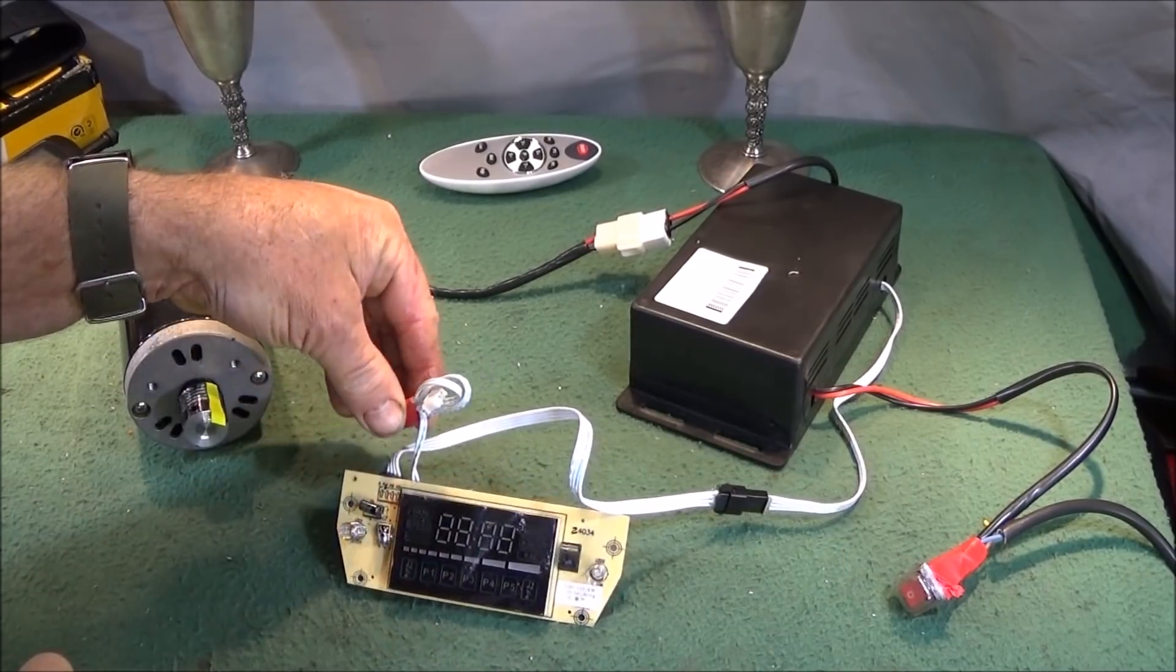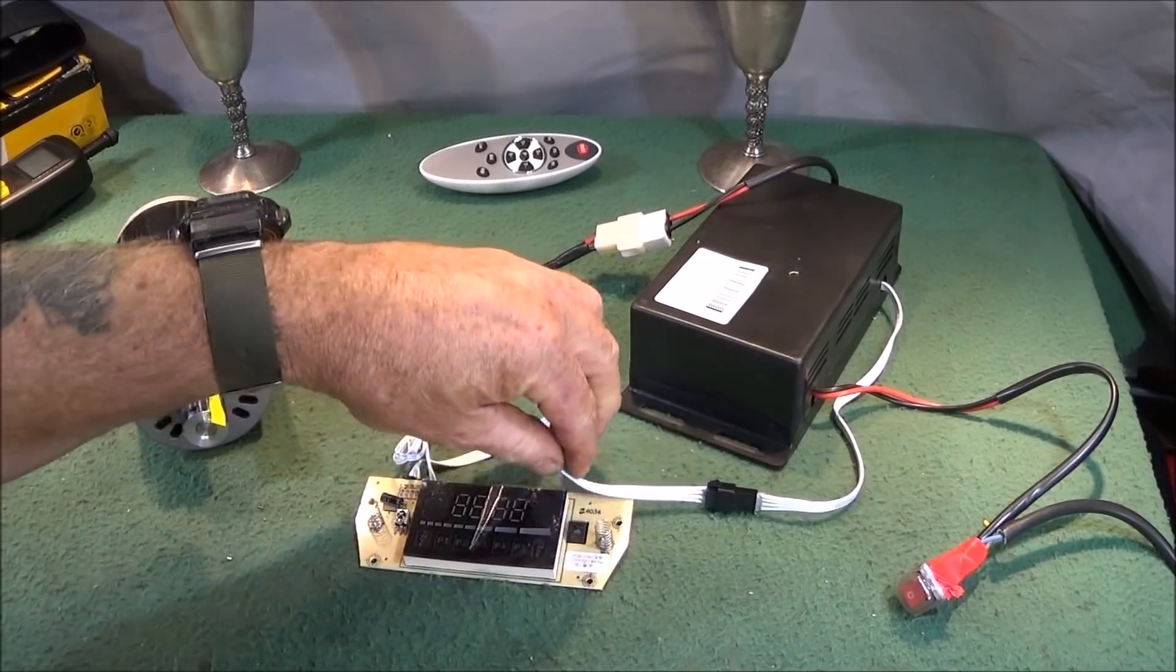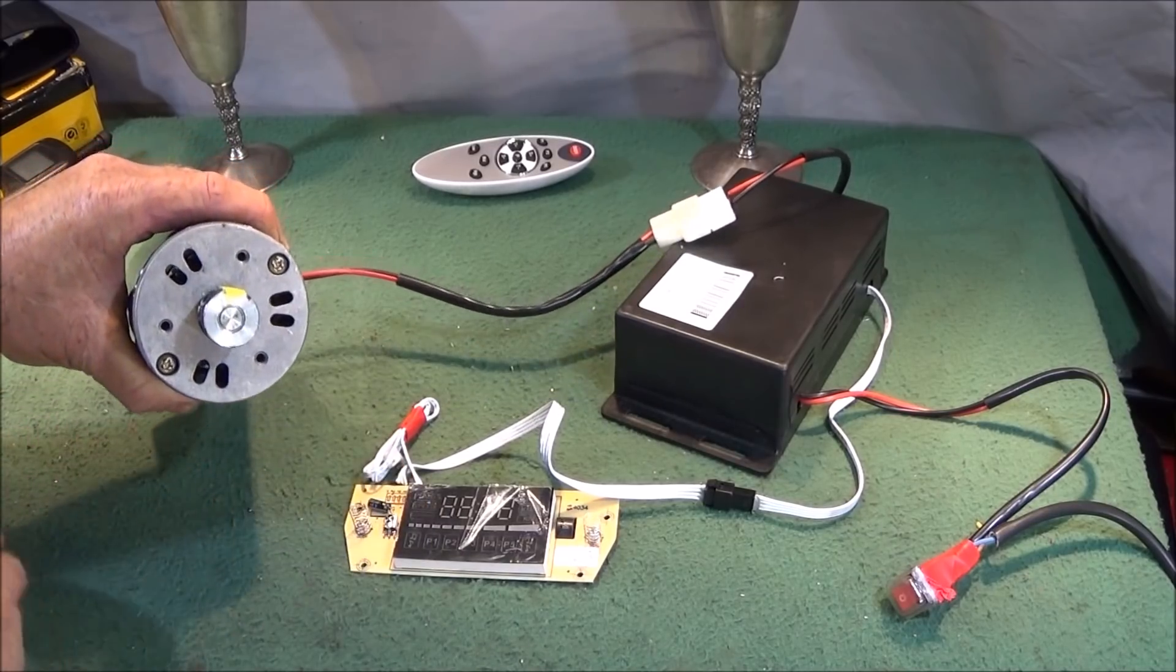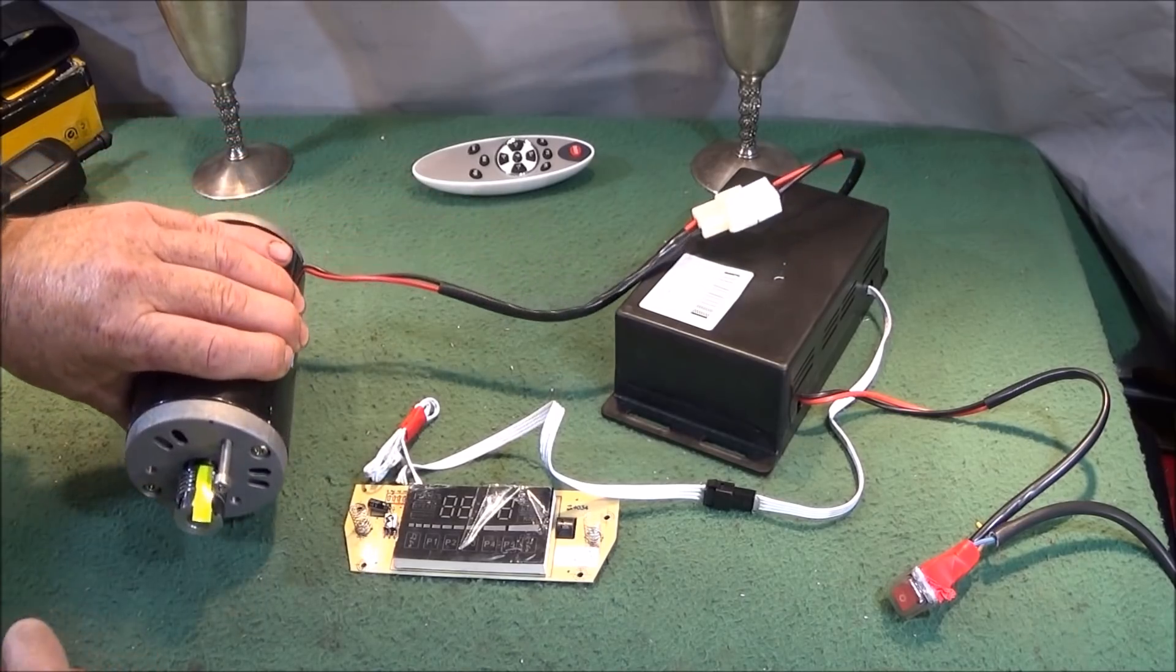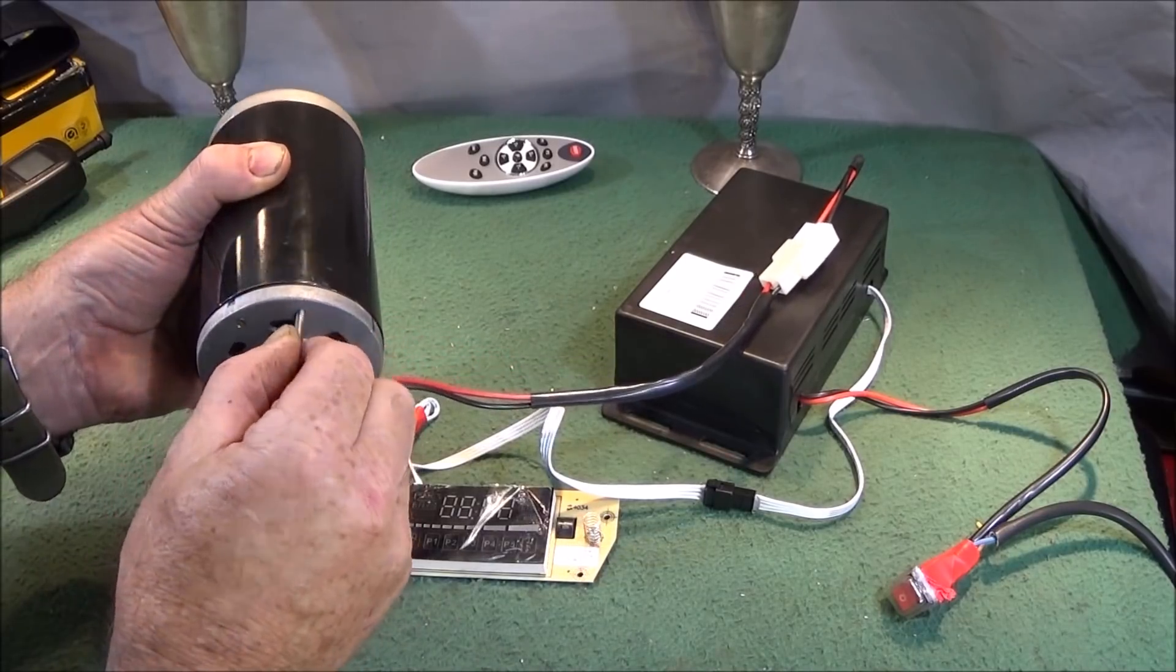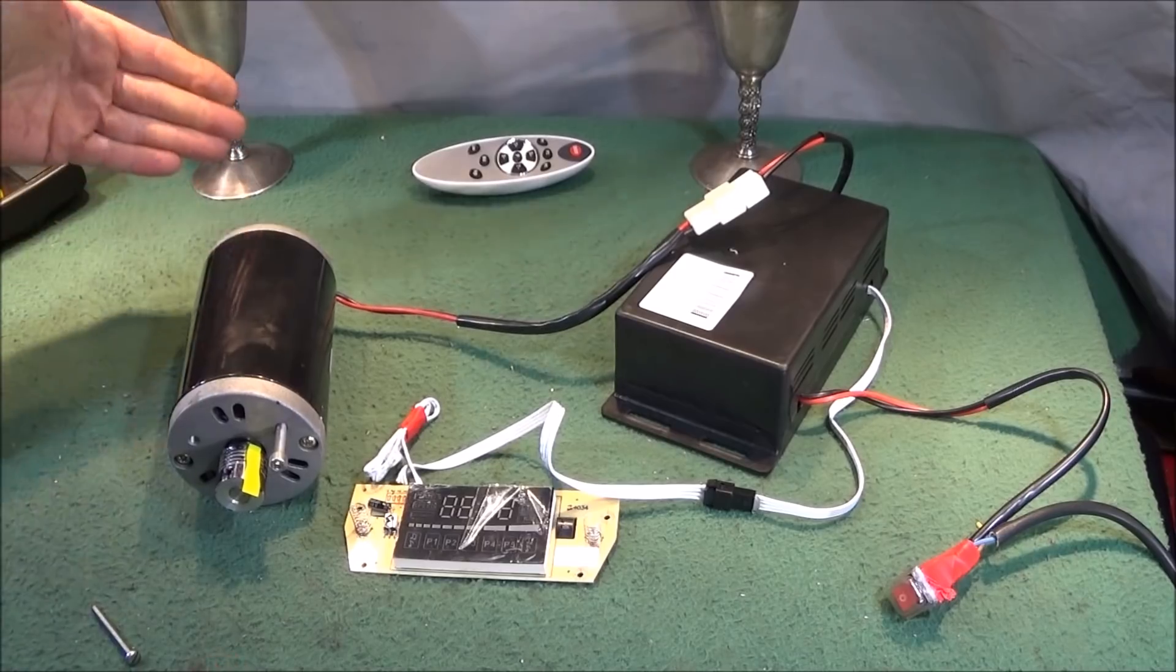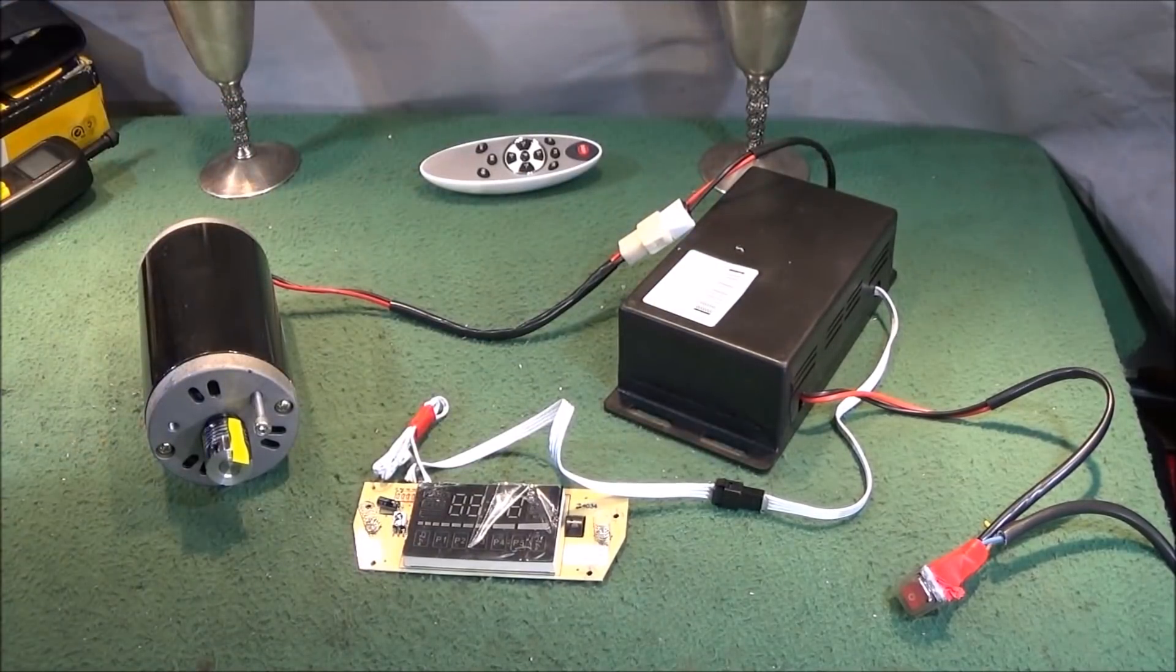There's several different things on the control panel that are not used, obviously for the treadmill or whatever exercise machine it goes on. One can easily make up a bracket to hold the motor. It has three equally spaced threaded holes on the front here which are 5 millimeter threads, so I can use nice stainless steel allen bolts to hold that to a bracket. On the back it has two smaller equally spaced holes on either side which are 4 millimeter thread. I'll probably just make up a bracket to hold on the front and probably a cradle system on the back. This is what I like about a set like this—I actually make the things up as I go along. I don't plan anything out, I just make things to fit until it's all working and ready to use.